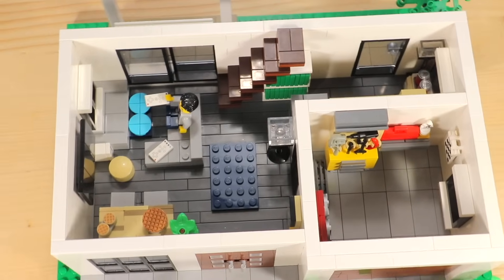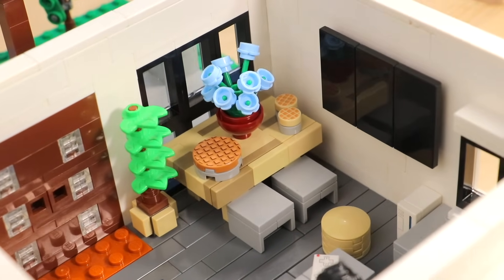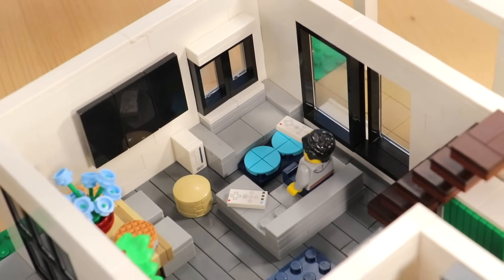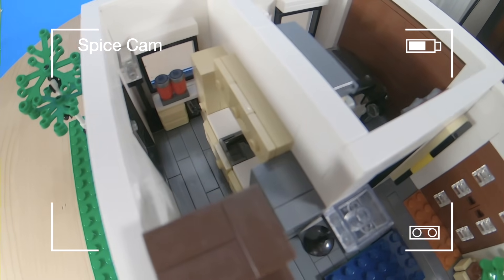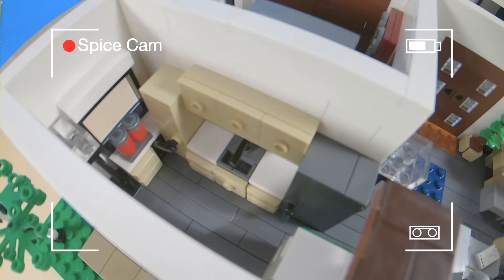The entire first floor is one big open room. Starting with the dining room as you walk in, which has tons of waffles because you know how much this boy loves waffles. There's also a living room with a Wii and a TV screen — check out minifigs.me, these are custom pieces. And next to the living room is the kitchen. It's got all the essentials you can need, including a refrigerator, pantry, sink, stove, and all that jazz.